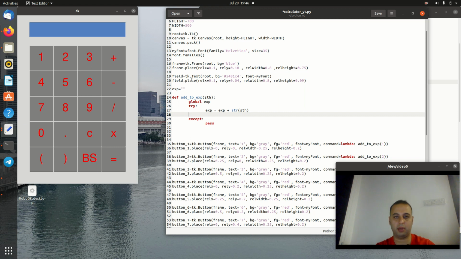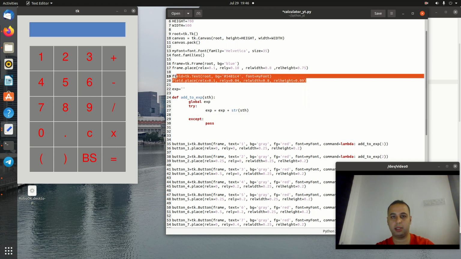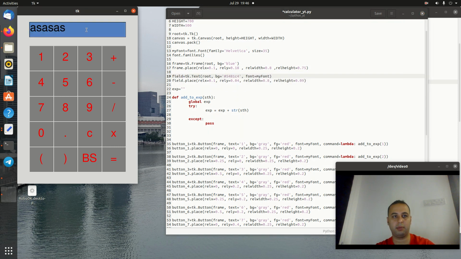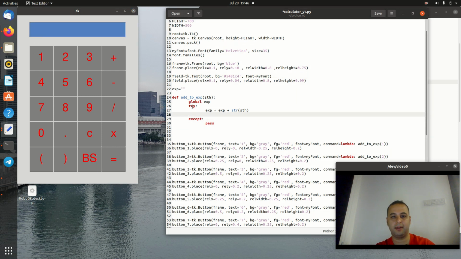Then we want to add it in our field, which is a text in the Tkinter. In the text we can type, and the result should be appearing here, right? So whenever we click a button, for example button number 1 or 2 or 3, either of them, we're supposed to see it in our text, right?